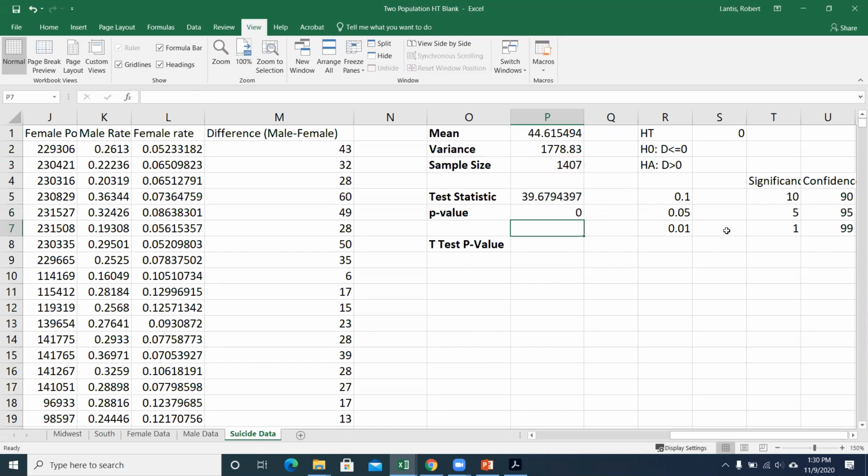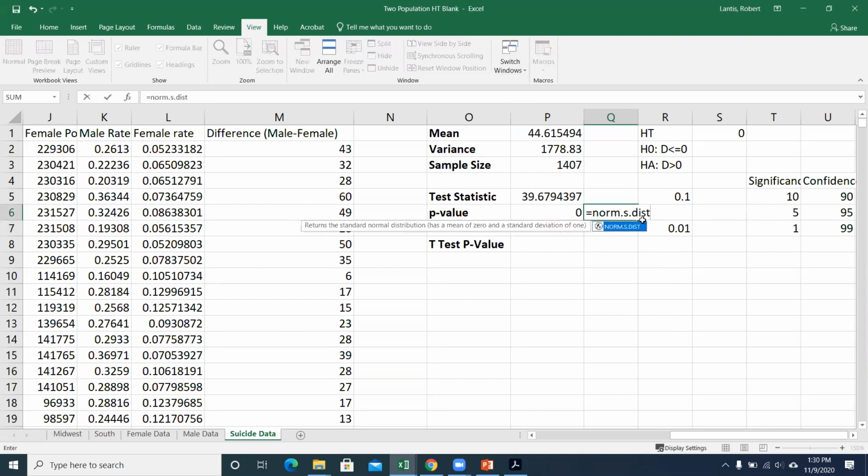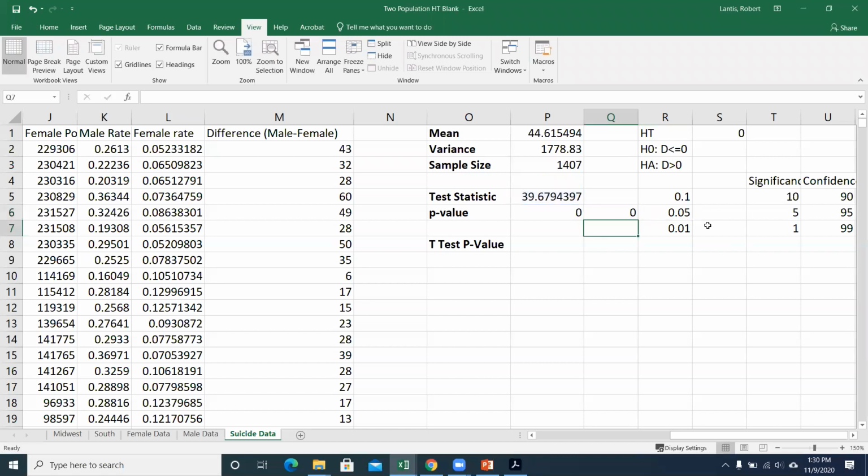So I get a p-value of about 0. Why is it almost 0? Yeah, because if you have over 100, then it's basically the same as a standard normal distribution. So that's true, right? If instead of using t.dist, I use norm.s.dist, and I select this and put comma 1, oh, sorry, what did I forget to do? Subtract it from 1. I'd still get 0 because they're almost indistinguishable.